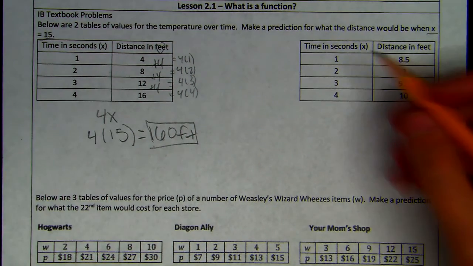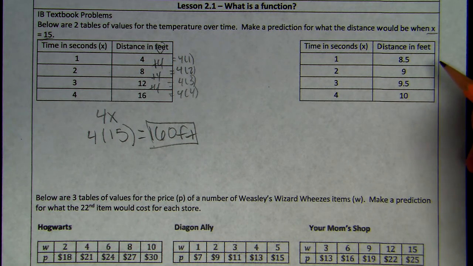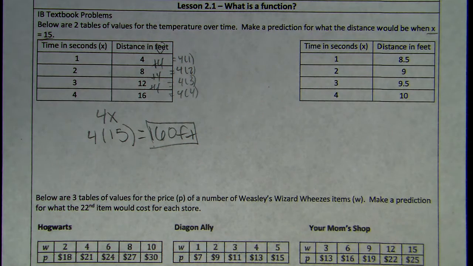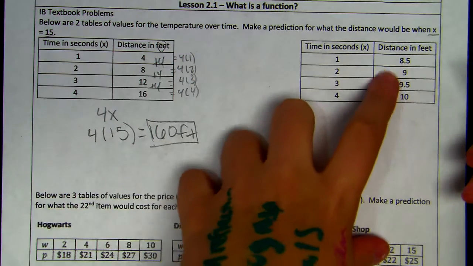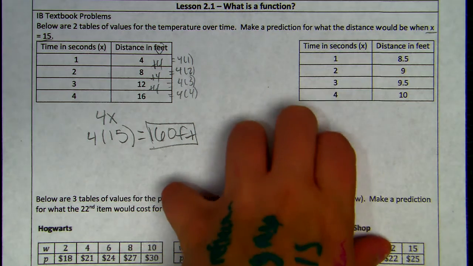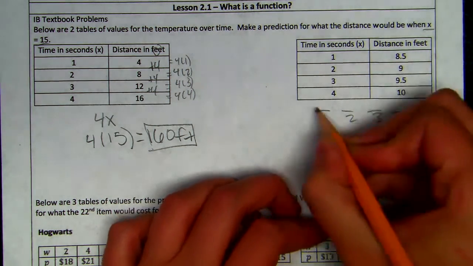So we have our same thing, time in seconds, 1, 2, 3, 4. Now we have a little bit of a difference because it's not increasing by the same factor that we're starting with. So I'm going to look and see if I can find my common difference here. Notice how I'm using common difference, which is basically treating this like a sequence, right? I can even write this as a sequence, as if we did not have enough of that.